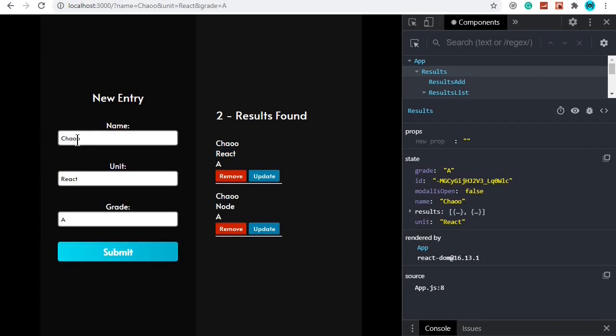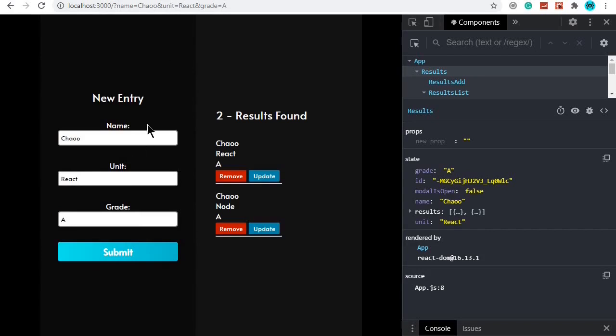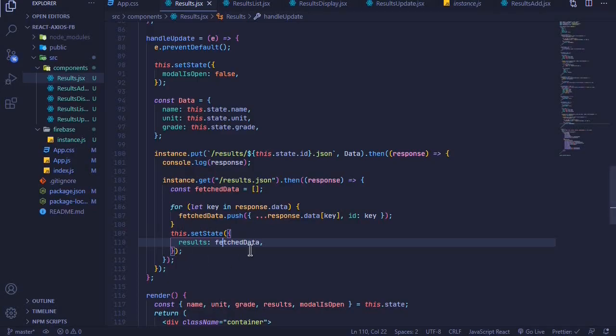And now we have another issue here. These fields are already filled, and that is because these two forms are kind of interlinked because they are using the same values from the state. So what we can do after updating the data is to reset our form fields just at the bottom here.